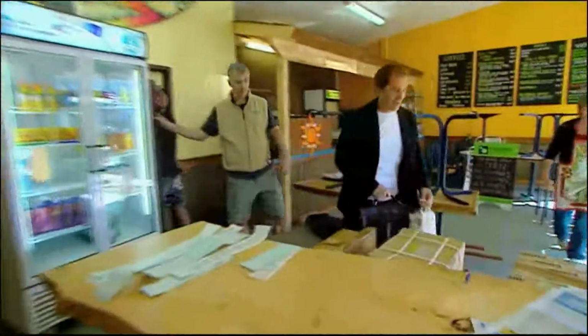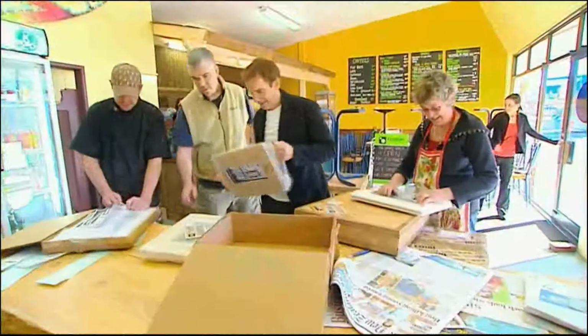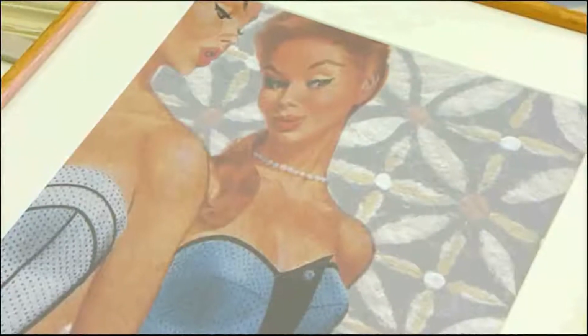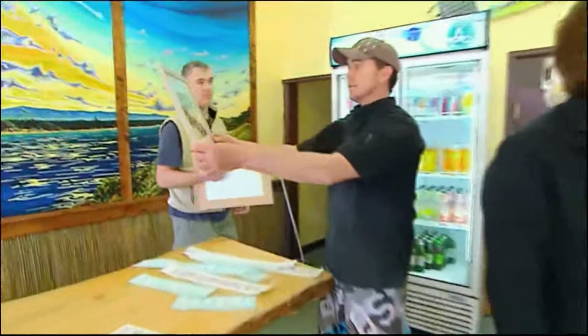With the table in place, there's no time to lose completing the new beach theme with a surprise for the team. We got some great pictures from El Framo. Wow. Nice. Woo! Look at that. Oh, that's beautiful. But not all of them are to everyone's liking. I think the further away from your eyes this can go, the better.